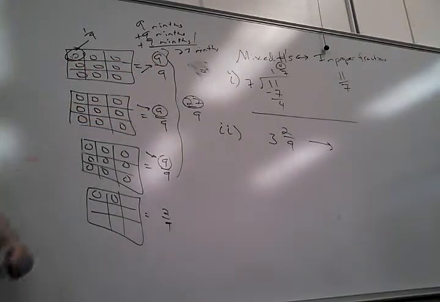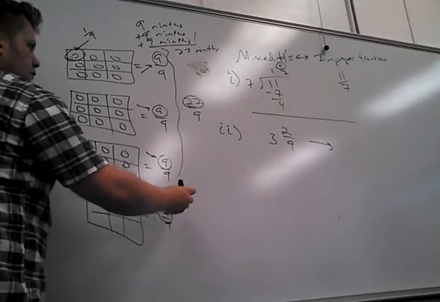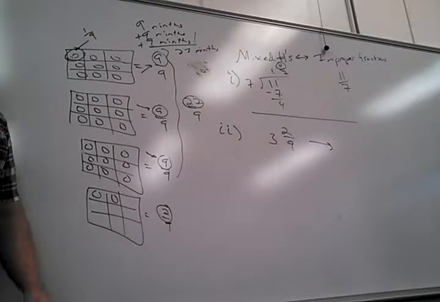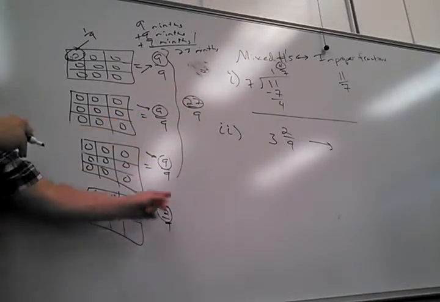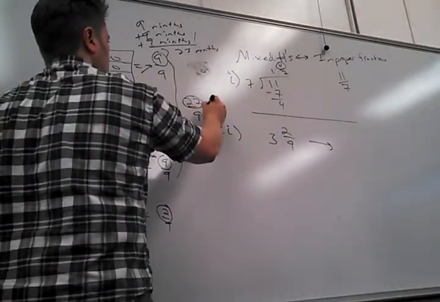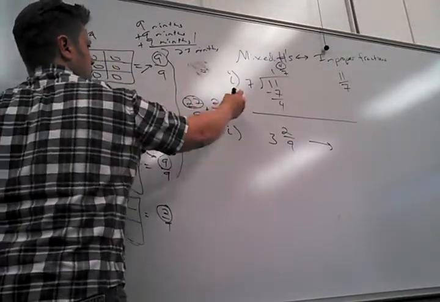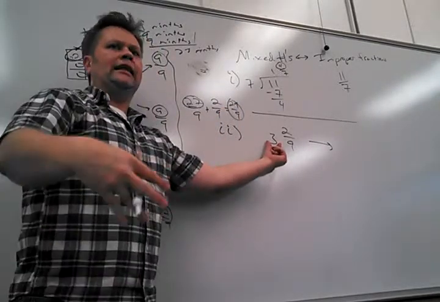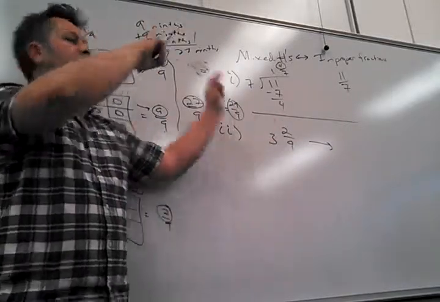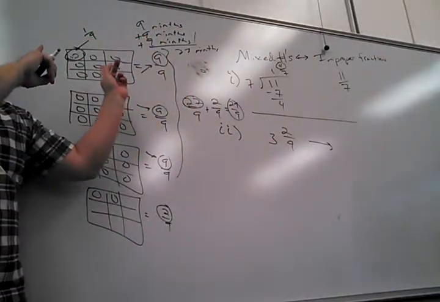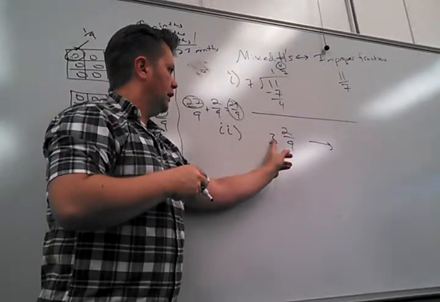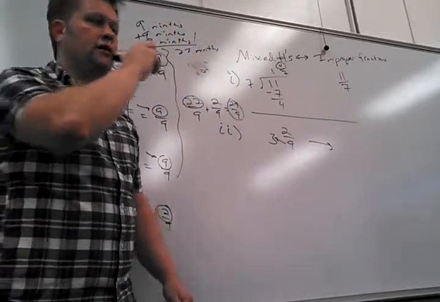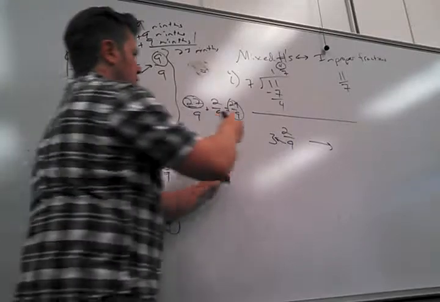So I pretty much just told you. What do I do with these? Add them in. I haven't counted them yet, right? So I have to add in 2. So that should be 29 ninths. Now here's the shortcut. Isn't this 3 full things of 9 each? How do I know there were 9? How did I know to draw it like this? Because the bottom told me that. So aren't I going to have 3 of these? Isn't that 9 times 3, which is 27? And then I have to add in the 2 I haven't counted yet. So 9 times 3 is 27, plus 2, 29 ninths. So that's the process.